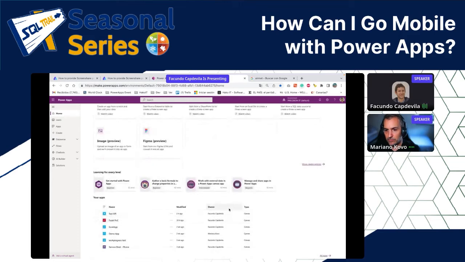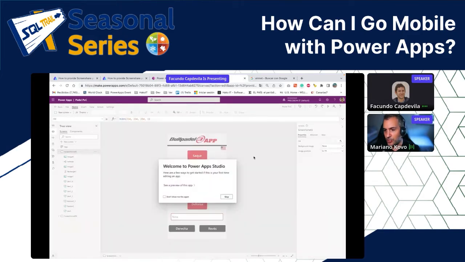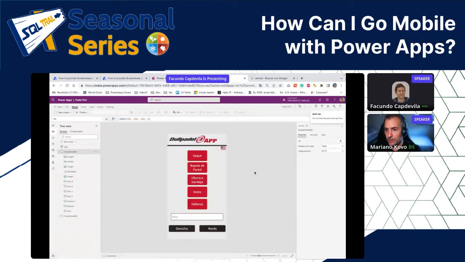In this case, we have one demo, a paddle app that was created for a coach who wants to analyze the data of a paddle match. The idea is to register every movement that every player makes in a game, so after the game, he can do analytics on that and improve the game of each player.